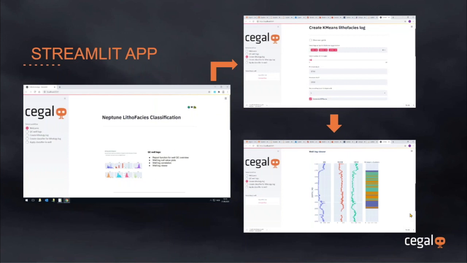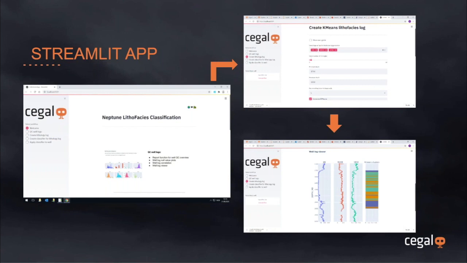I'll show super quickly how the app looks, just to give an overview, and then we'll step into the app shortly. This is the setup of the app that we wrote in Streamlit. You get to a welcome page, and then you step through the workflow steps that you need to take to get to an output. You build a k-means lithofacies log, you select your inputs, you select the parameters of your k-means clustering, and from that you can build that lithofacies log.